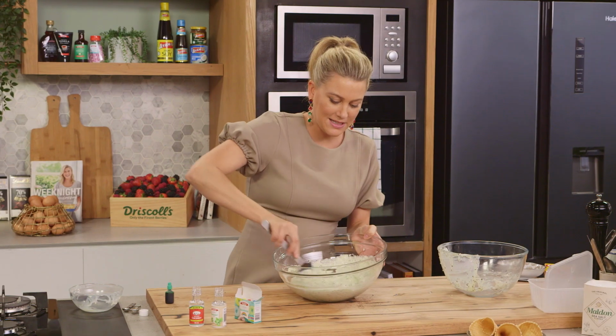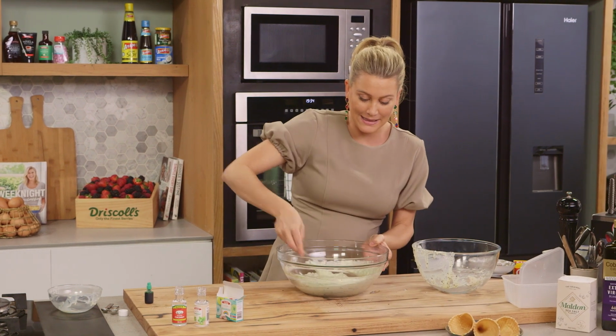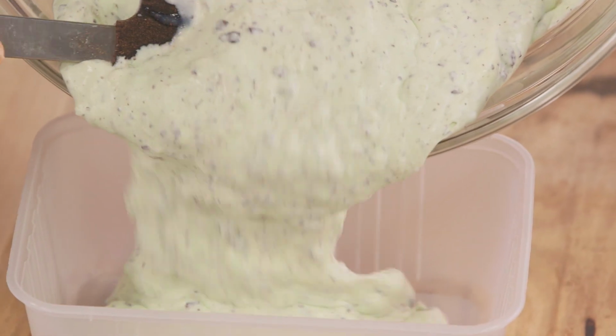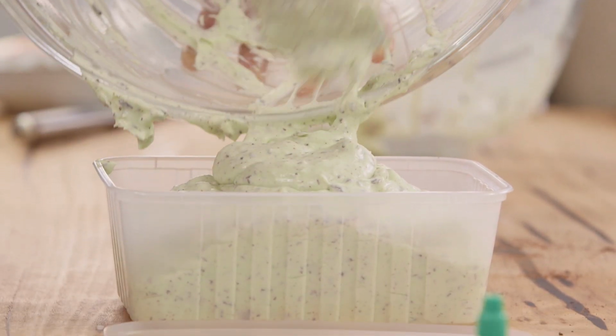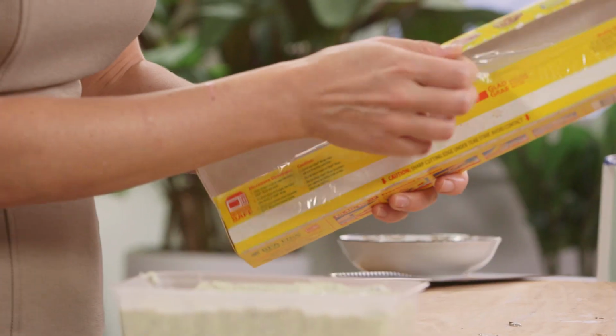Now I'm going to place this into a 1 litre plastic container with a bit of cling film over the top, goes into the freezer, and ideally you want to do this the day before so it can completely set.